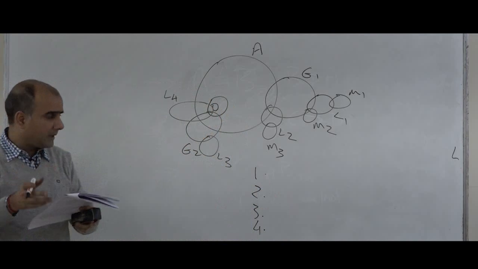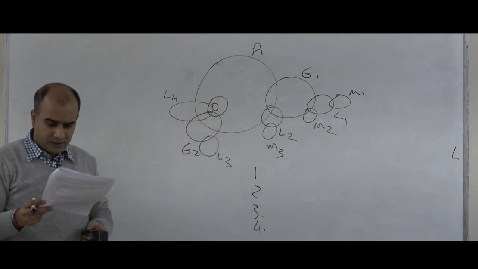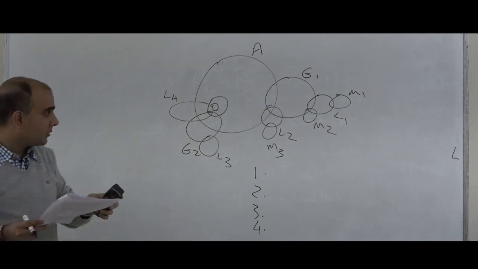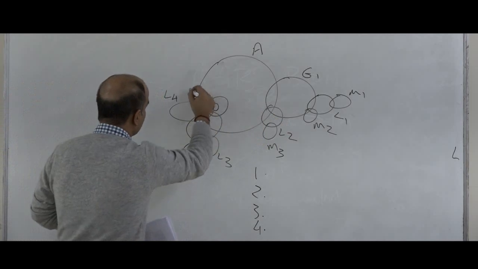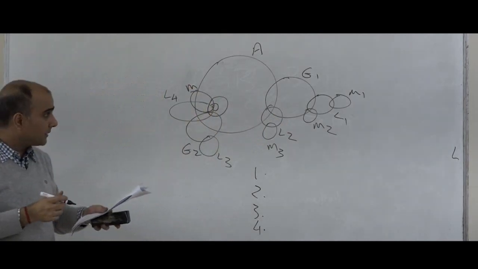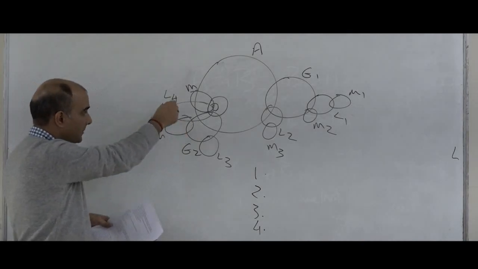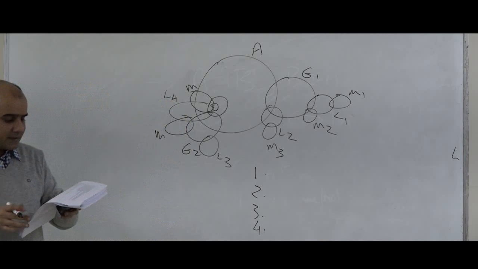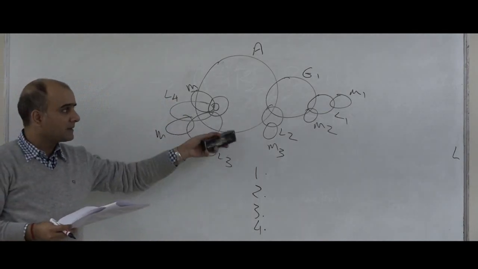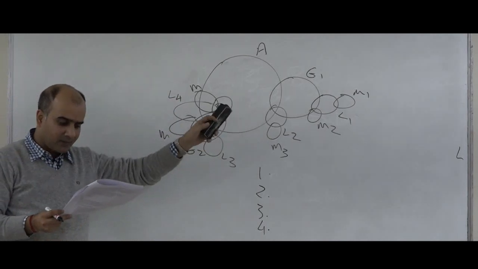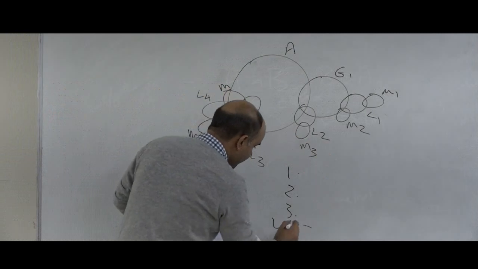A says some grapes are oranges. That can be right in one case, so I cannot mark it as incorrect. B says some melons are oranges. Melons could have come like this also, so I cannot say. Third, some grapes are melons. Grapes and melons could have also come like this. Some lemons are melons, so could have come like this. D says all lemons are melons. That I definitely cannot say, because the passage says some lemons are melons, which is my answer for question number 62, option D for Delhi.